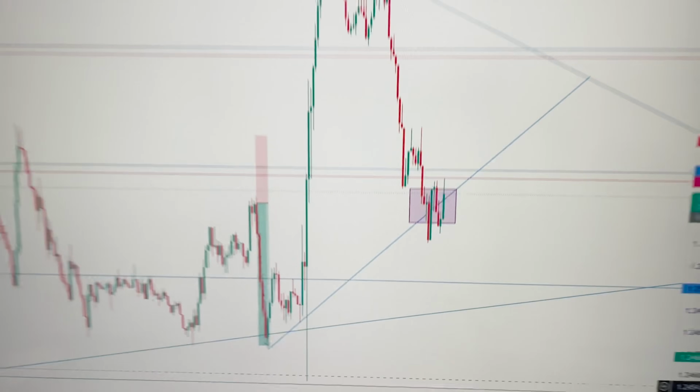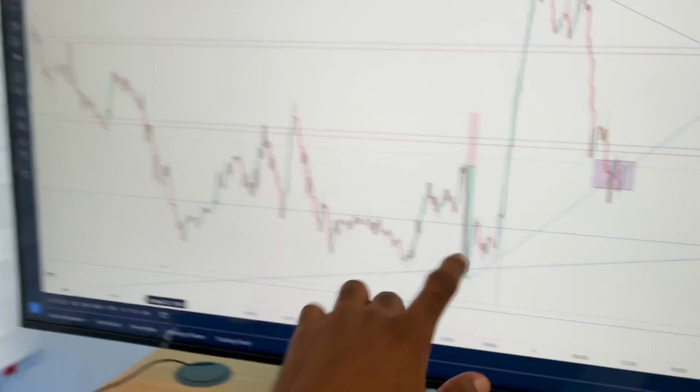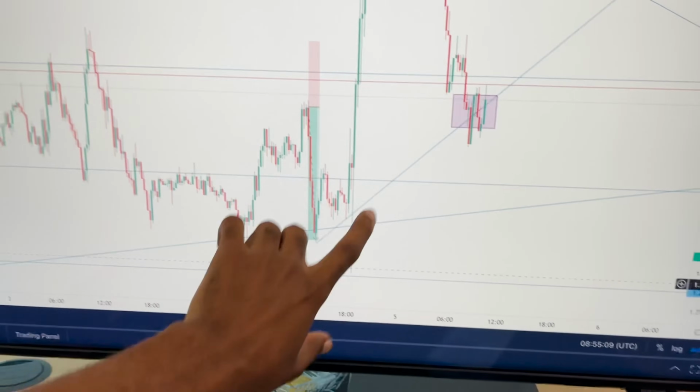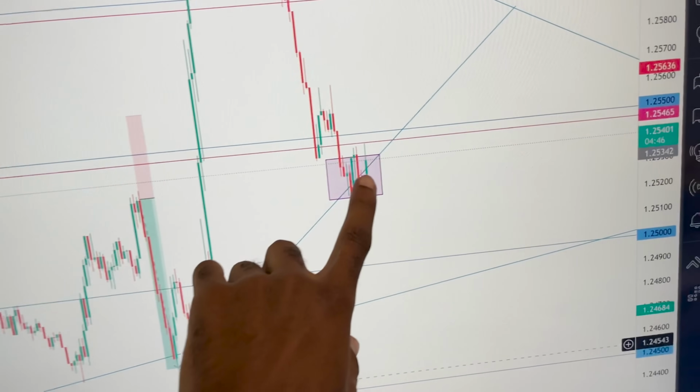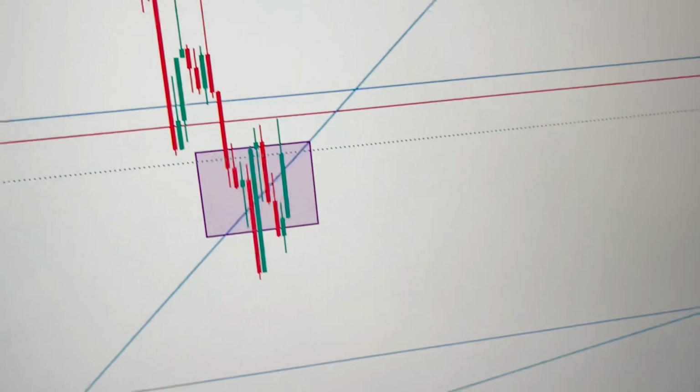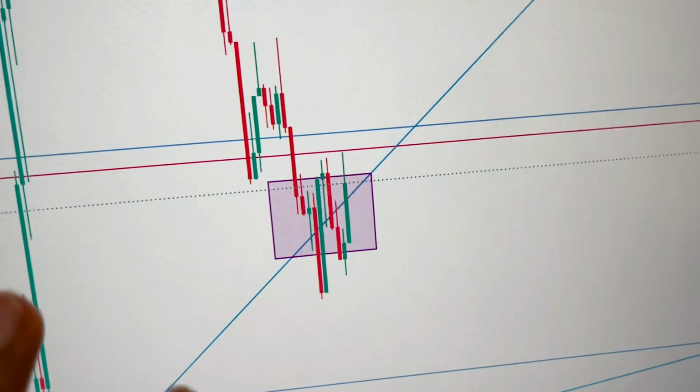However, I know we're in a very downward trend right now. This upward move might make you feel that we're in an up move. No, I know what I'm doing. I'm only scalping, I'm not buying for long. So don't get carried away. The major move is still going to be a sell. All right, I'm only scalping right now.